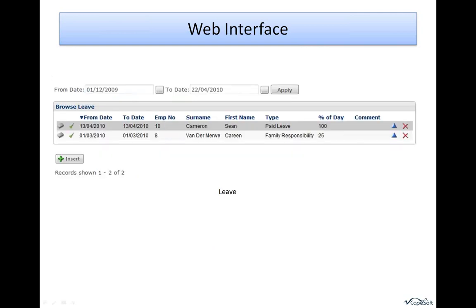This is a screenshot of one or two leave records. The nice thing of the CS TimeClock is you can enter the percentage of the day which must be assigned to leave. You can also set up your leave records so that you can change it to paid or unpaid. And you can also set up your leave to be included in your payroll balancing. So in other words, if a person had leave during the week, that can count towards their, let's say, 40 hours for the week, and anything over and above that can go to overtime.